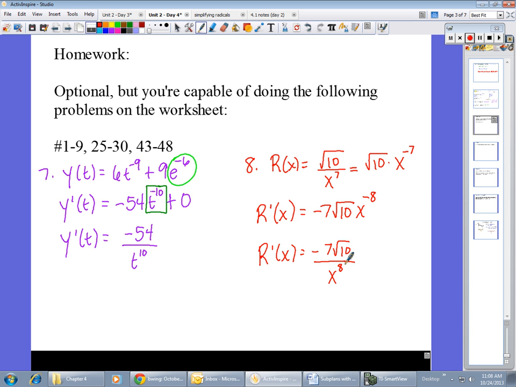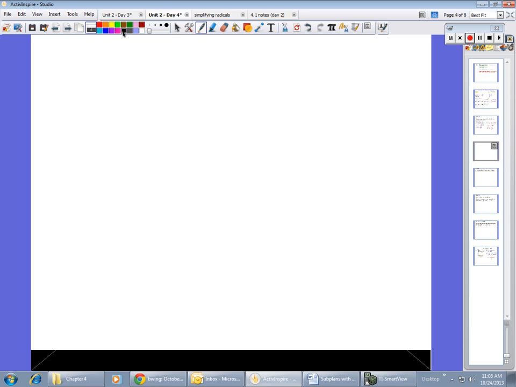Okay? A couple more examples I want to go through with you guys has something to do with some of those radicals. So if you could scroll down on the blue sheet to number 29, that's the next one I'd like to go through. 29 says s equals the square root of t, parentheses, t cubed minus root t plus 1.